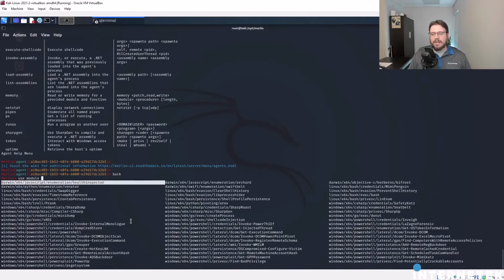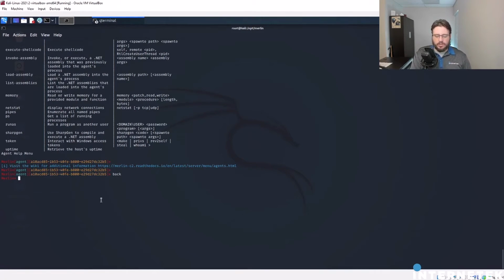I can also make my own modules if I wanted to. I can go in here and create my own modules to do these things to speed up my effort. So instead of having to do these things by hand, I can say, okay, give me their credentials, grab everything from their desktop, run the ransomware. It just makes life easier. So we'll jump back to interacting with our agent there. That's what I forgot: that is run at the different context menu.